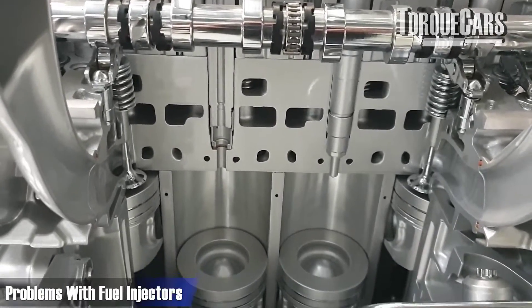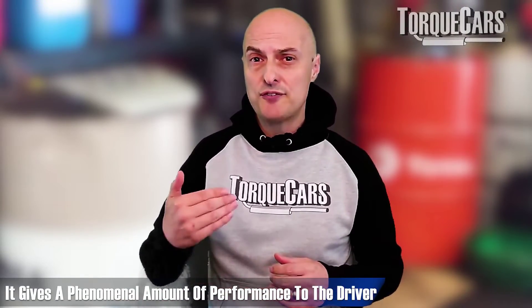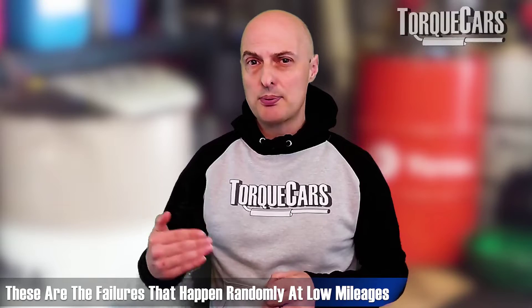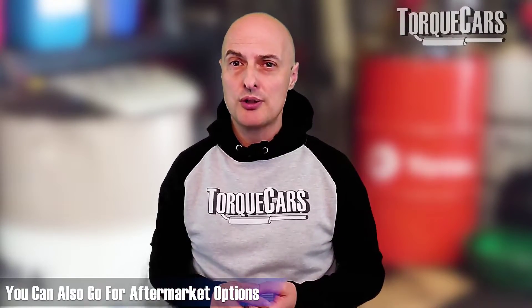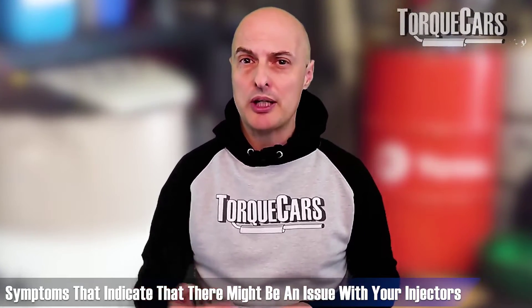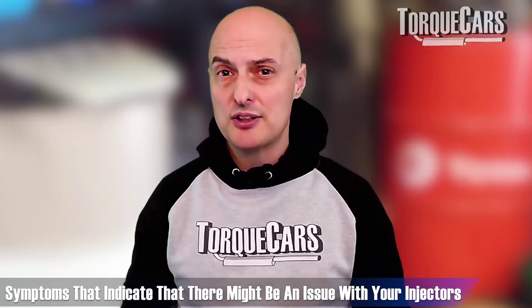As the mileage starts to creep up, you start to see problems with the fuel injectors. Bear in mind these injectors are working under really high pressures in a modern turbo diesel engine designed to meet modern emissions regulations and deliver phenomenal performance. So those injectors are working pretty hard. These aren't failures that happen randomly at low mileages — as the injectors start to age, they will deteriorate. Injector replacement is quite expensive, though some firms offer reconditioned units, and there are aftermarket options if you're looking to upgrade. If you're having power problems and the mileage is creeping up, get the injectors investigated.